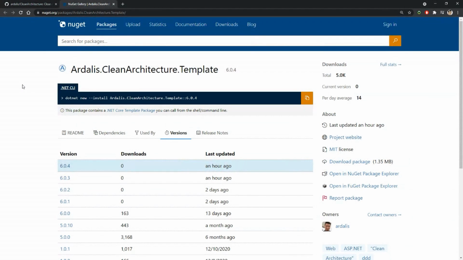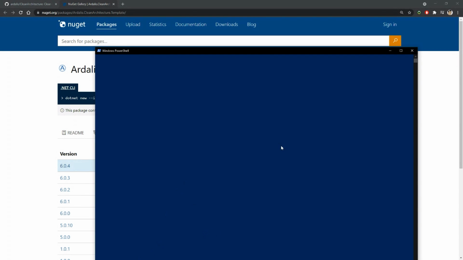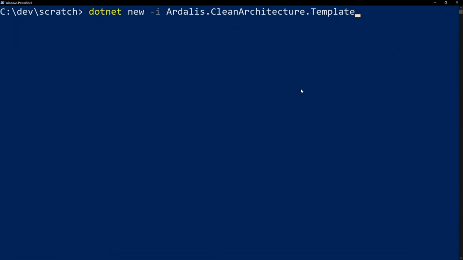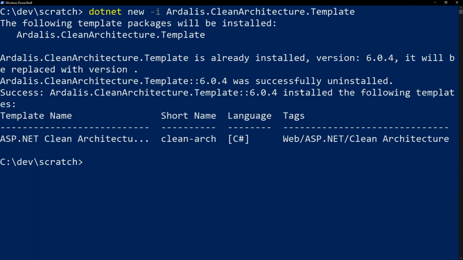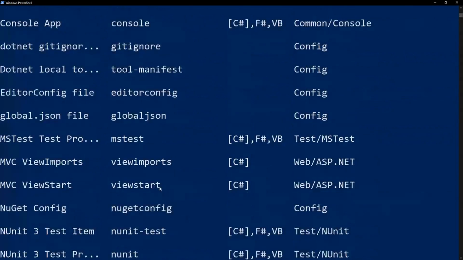Then on NuGet, we have an Ardalis Clean Architecture template. So this is the project template that you can use to create this. You can see I was just updating this a little bit within the last hour or so. So what you need to do is this line right here that'll let you install this template. So the very first thing we're going to do is that. We'll just copy that, jump to PowerShell here, make this a little bigger, and then we'll just run that. And I've already installed it, so it's going to say it's already installed. Okay, now that you have this installed, the other thing you can do is say dotnet new list. This will show you all your things that are installed.